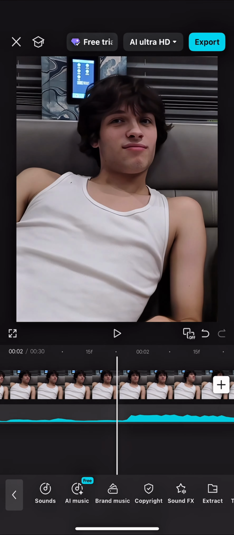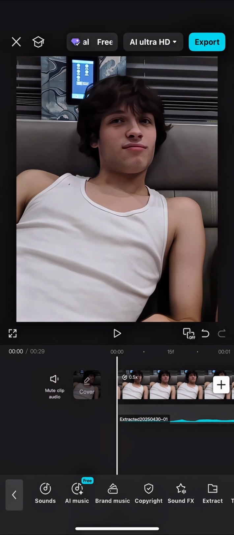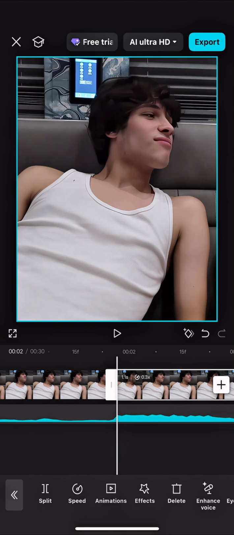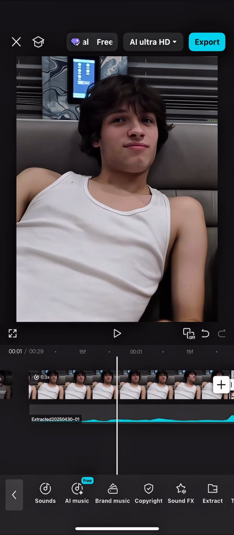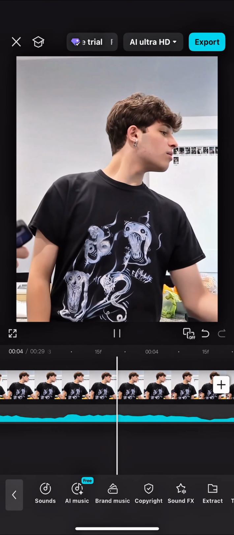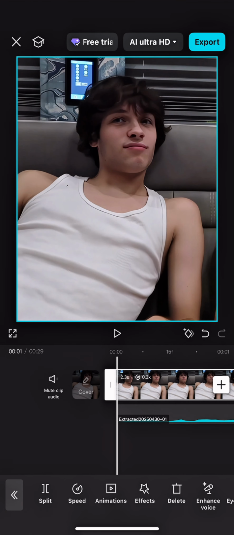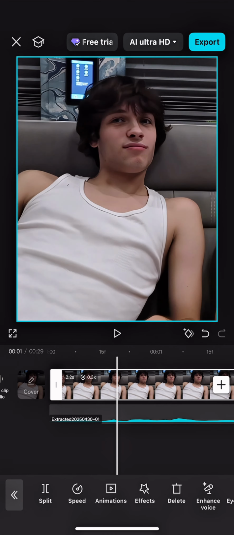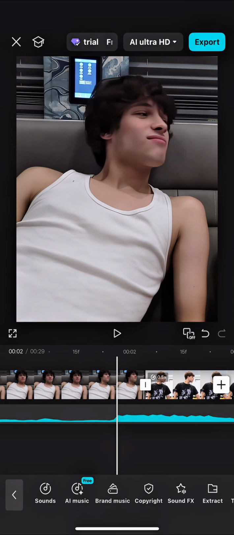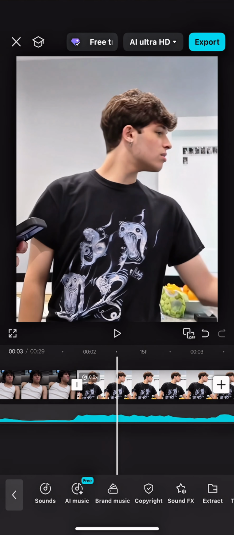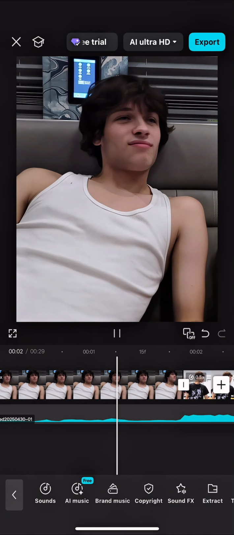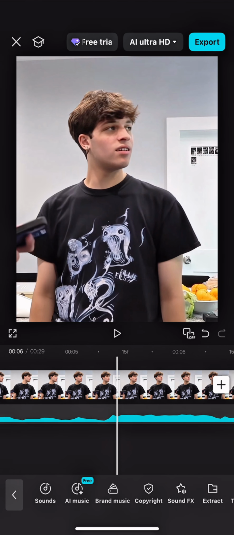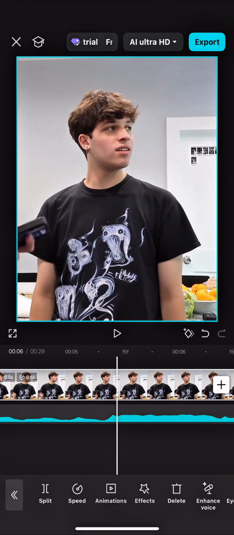Next, I am cropping the duration of my first and second clip, so when Chris turns his neck to the right, it will then show Nick also moving to the right, and it will have that cool twin switcheroo effect. And I know they're triplets, guys, but it felt like the right name since I didn't have to do matte yet. I am also just messing around with the speeds at this point because Chris moved his head a bit too soon, which made it a bit difficult to work at with the speed being 0.5 times.